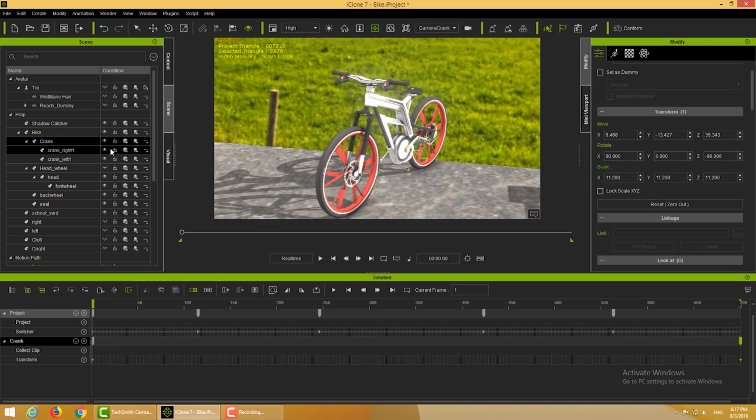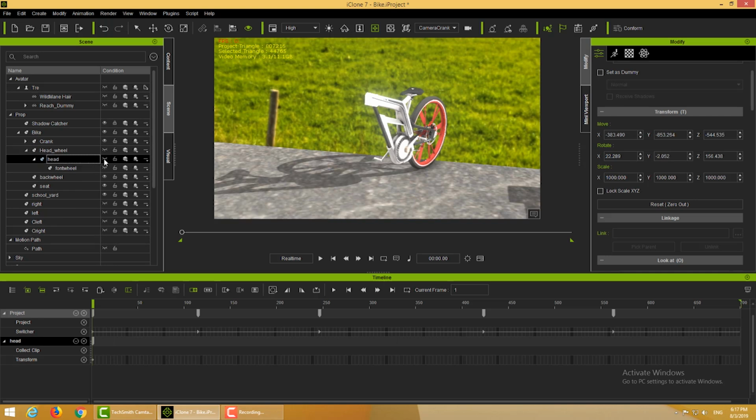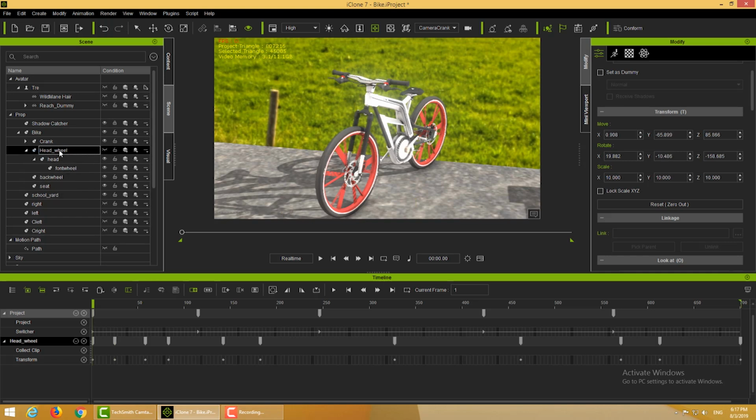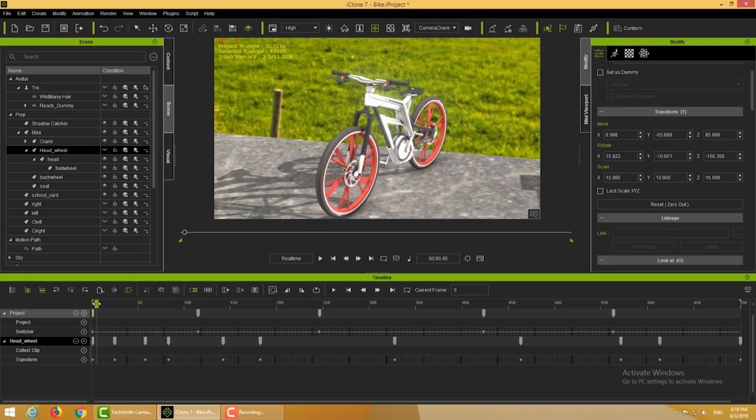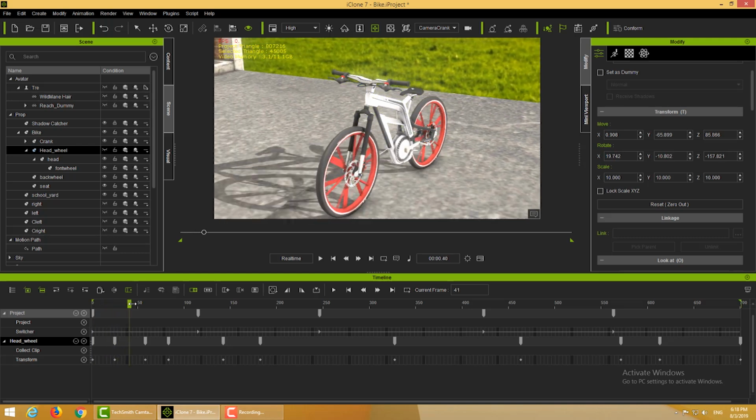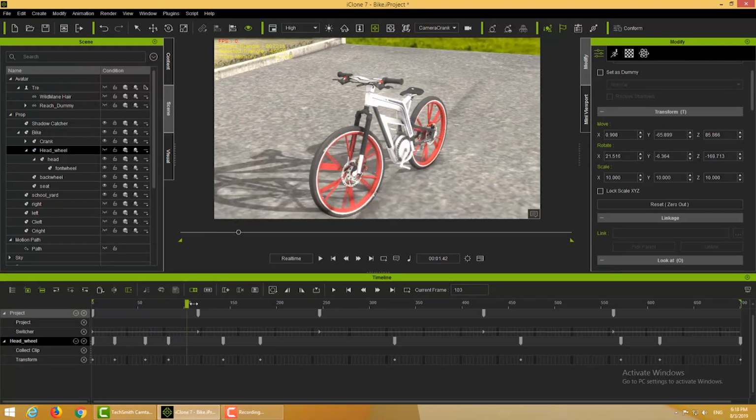I'll do the same thing with the head wheel. The head wheel consists of two objects, the head and the front wheel. So they are combined together. I have to make several keyframes to animate the head wheel, and the front wheel and the head will follow. As you can see here, I have several keyframes for the head wheel along the path.